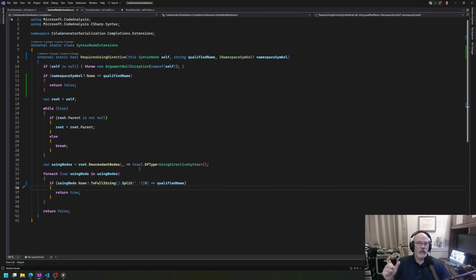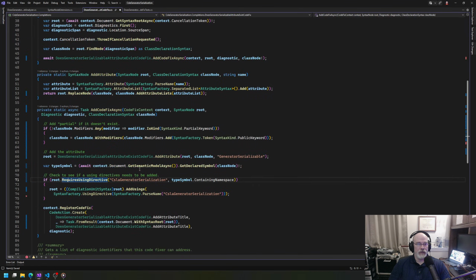In our case, we're good because we only have one part to our namespace. So in this case, this works out that this should be correct. So if you have that, you can just say return false. And then if you get down here, you can say return true, because then we do need it. And so then we'll put that in there. Okay.